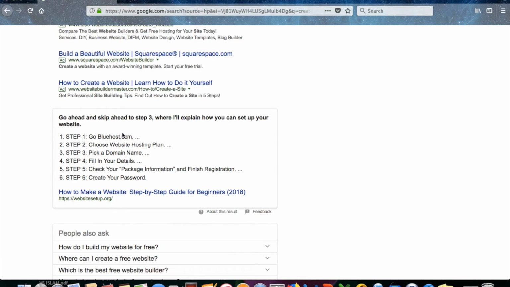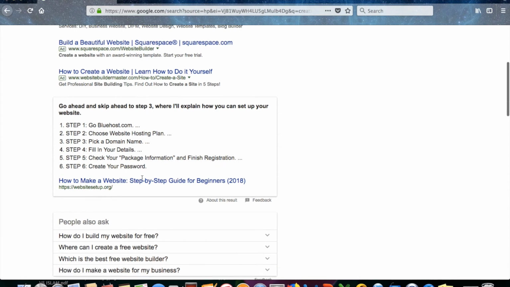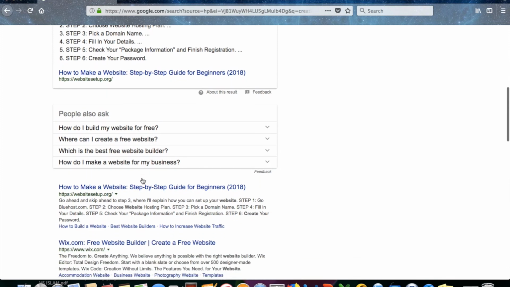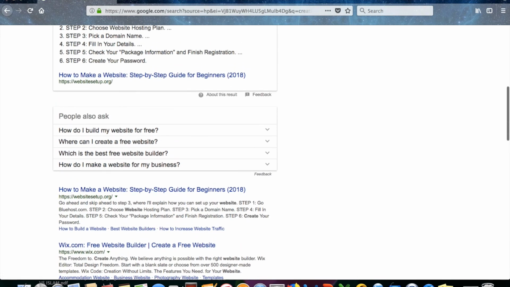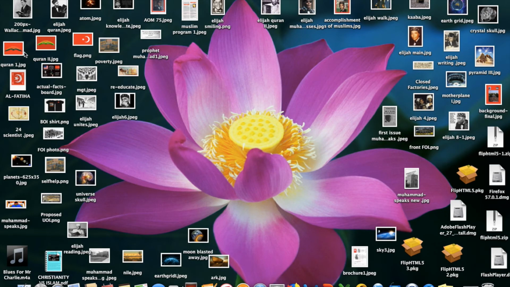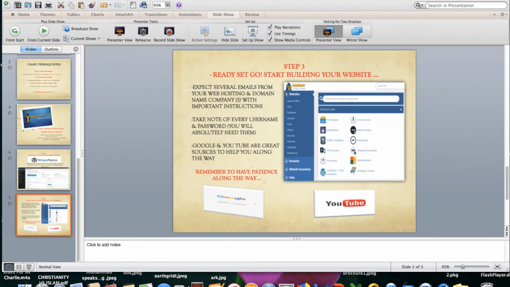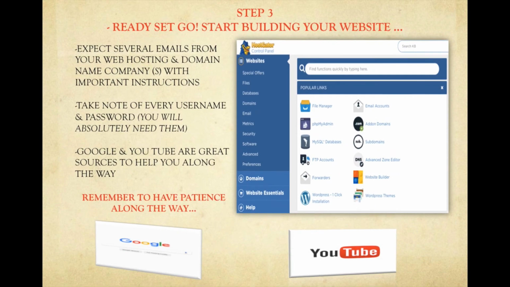Bluehost is a company where you can obtain a domain name, and you can also get website hosting there. So again, there are several out there. It's best to just do your research. And with this presentation today, we kind of wanted to give you just a guide on how to go ahead and be able to do this for yourself.